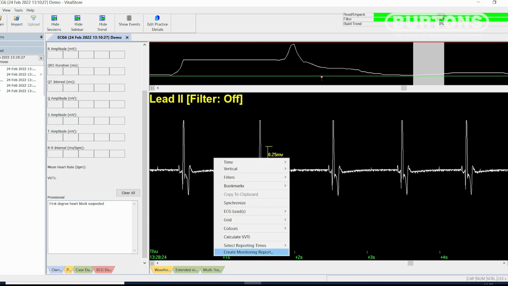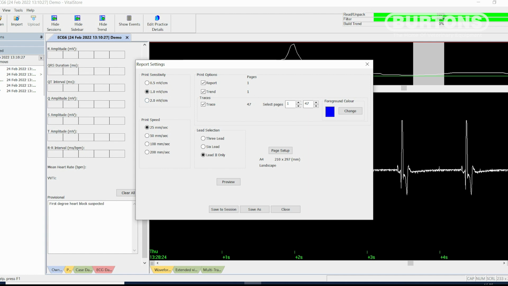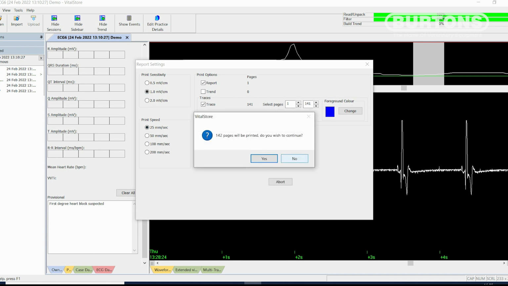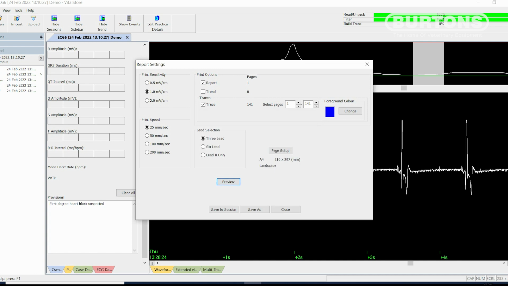But if we were to go into our create monitoring report, let's do a very simple single page of the ECG 3 lead. We'll preview that. Always drop back to there. There we are.